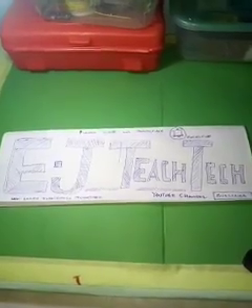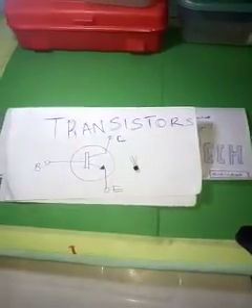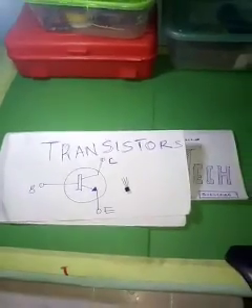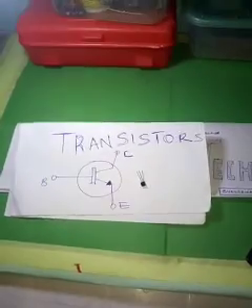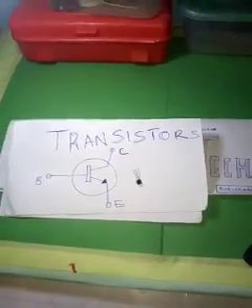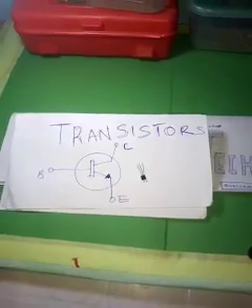So now, before we dive in fully, this is just how a transistor looks like in the real world. This is what you see in real life. So this is how the transistor looks like. The transistor is basically a semiconductor device which is used as a switch or as an amplifier in an electronic circuit. Majorly the transistor consists of three terminals, which are the collector, emitter, and base.